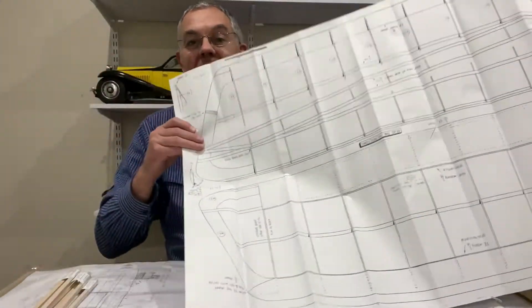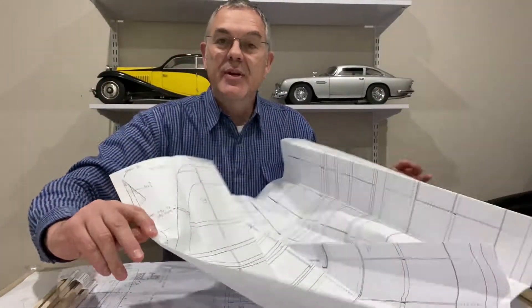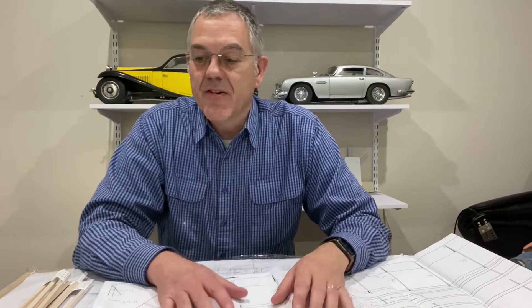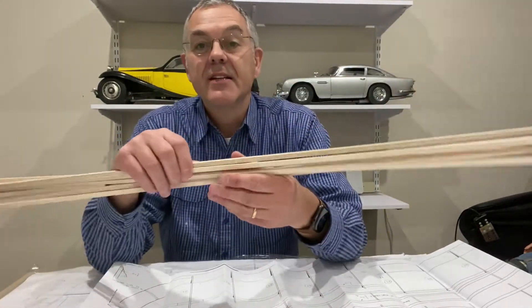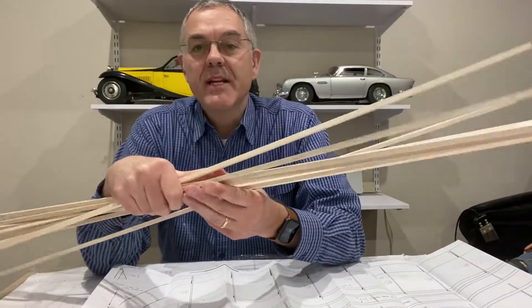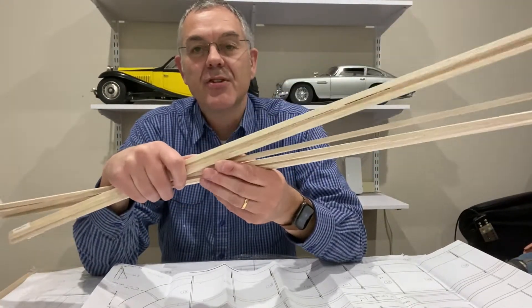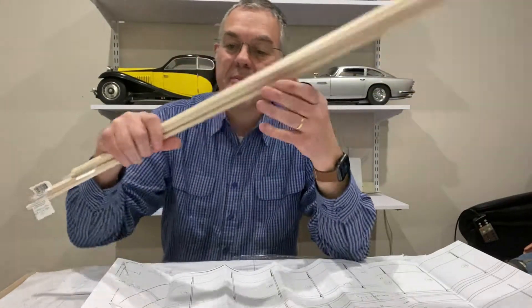Hello and welcome back to Modelling Misadventures. I've cleared the bench and it's time to bring out the next set of plans because we're going to start on the Super 60's wings. I've got to pin this out, put the fuselage to one side, and I'm going to need a lot of these parts to make them. I was a bit disappointed that the kit was about four or five of these short and I've had to go out and buy some, but anyway no worries — let's get on with the build.